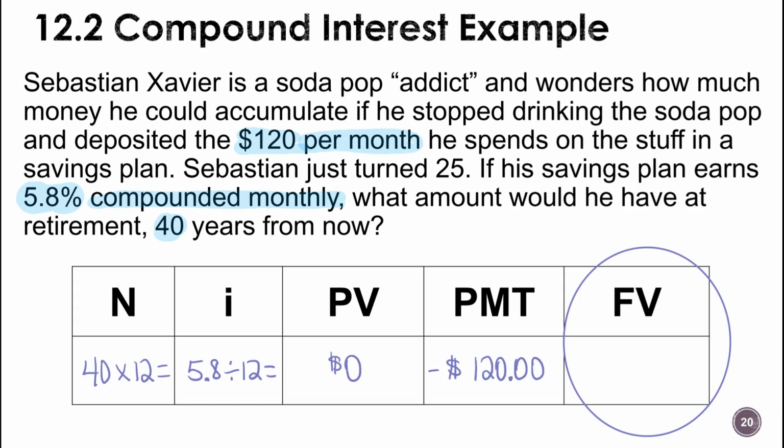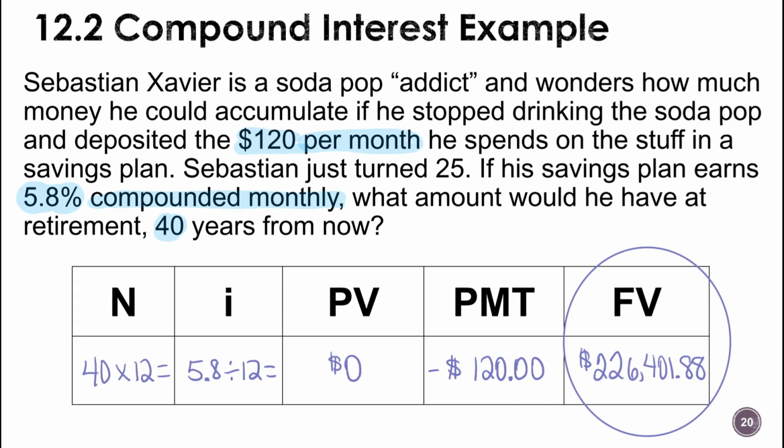Now, we're going to compute future value, and you'll find that that $120 per month grew very nicely to $226,401.88. And so that was a pretty nice growth. Now you can figure out how much was put into the account by taking 480 times 120, and so he actually only deposited less than $60,000 in the account, and this is what it grew to. But this is a lot of time. 40 years is a lot of time.